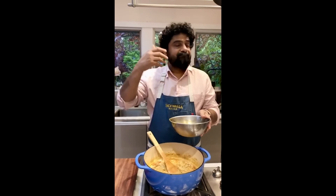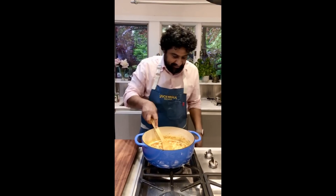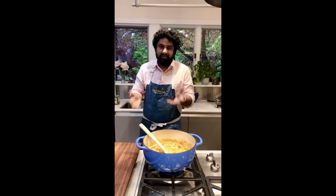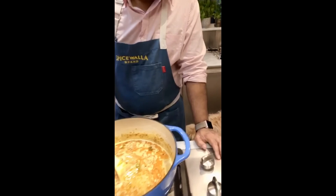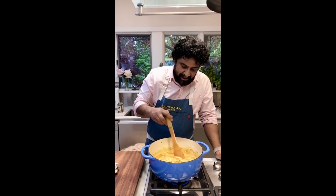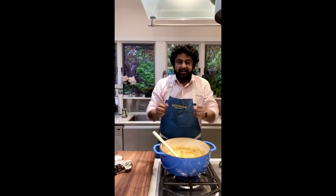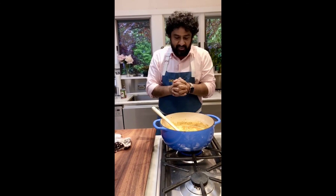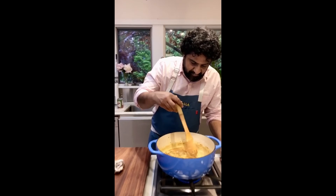Tilapia would also be fine — I know tilapia is slightly vilified but you can get high-quality tilapia from South America. As long as you stay away from the Chinese or Asian-farmed stuff it's a perfectly great fish for a curry dish like this, because it's not about tasting the fish — it's about tasting the curry and the fish together. So don't waste money on a really expensive cut of fish with delicate flavors that are going to get lost in a curry like this. You just want a nice meaty, medium-firm fish.